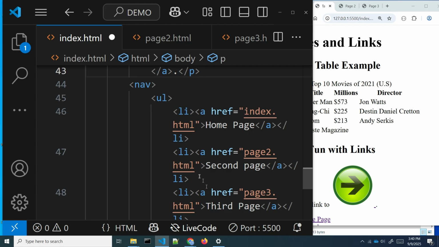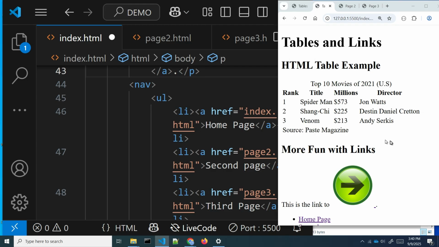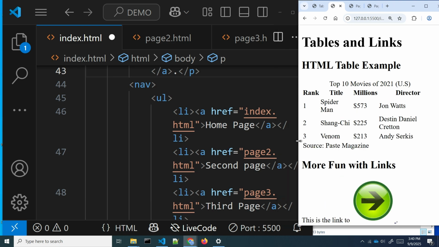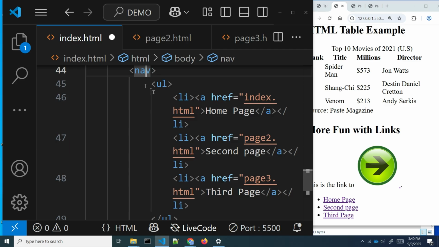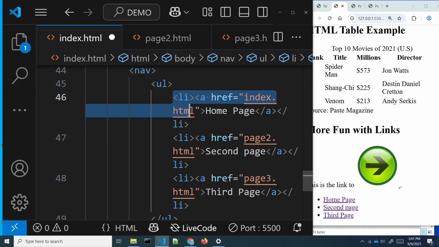And finally, expanding our knowledge on links by creating a menu, a navigation system for the website, not just a link to another page, but a menu for this website. Again, once we get to styling, we're going to make this look like buttons. But for this week, it's just understanding that to create a menu, we use a nav element, and everything inside of there is going to be the navigation. We've got an unordered list for our list of pages. For each LI, we've got text we want the user to see, but we put it inside an A tag. And that's what makes it a hyperlink.